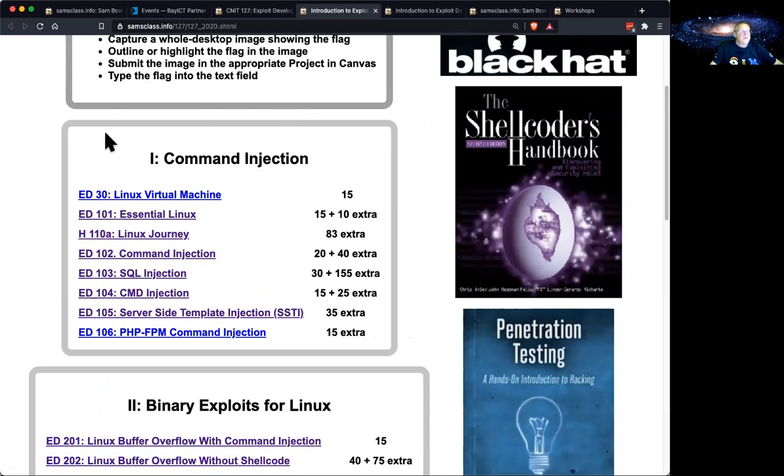Anyway, so to get started, the first thing you're going to need is a Linux machine. Now, if you already have a Linux machine of some kind, you can just use it. You do not need to have any particular version of Linux. So if you have a Kali machine or something, that'll be fine. But if you don't have a Linux machine and all you have is like a Mac or a PC, then, are Mac exploits covered? No, we're not going to do Mac exploits. So we're only going to do Linux. Mac exploits are much harder to create.